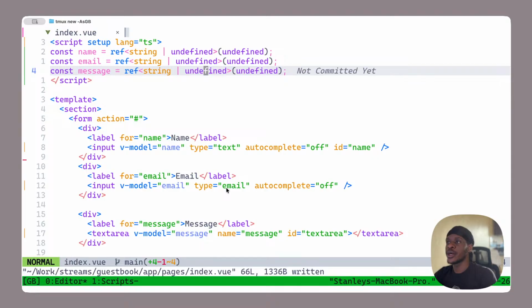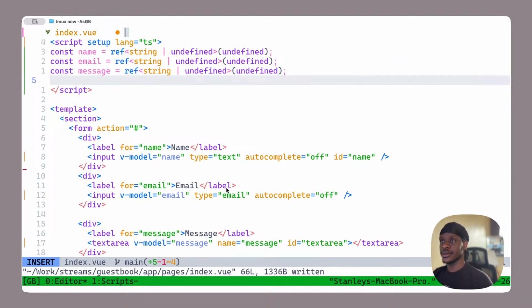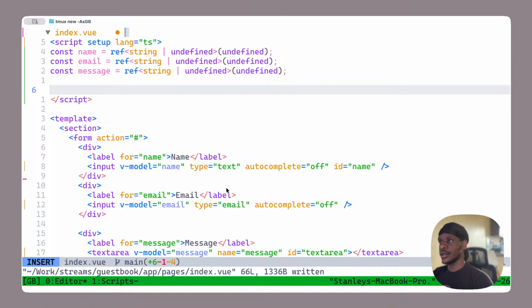If we want to submit this to the server, these are the variables we'll use to submit. And as easy and clean as that, there's separation of logic, styling, and the template area. Now, what should be the next step?